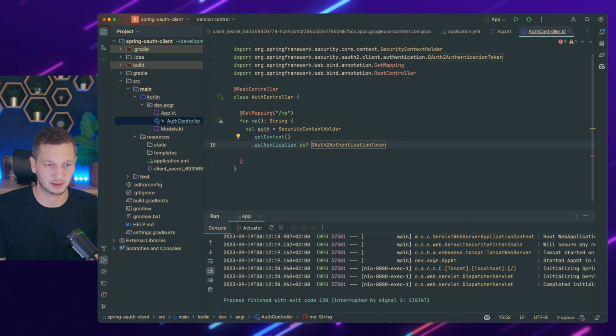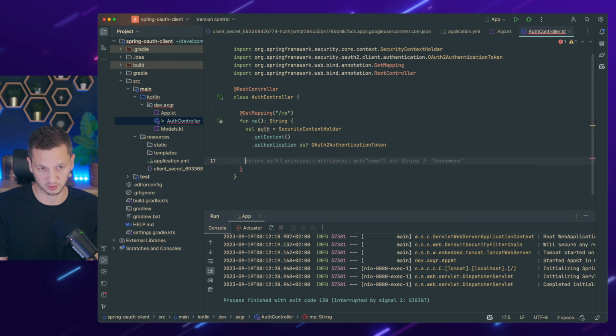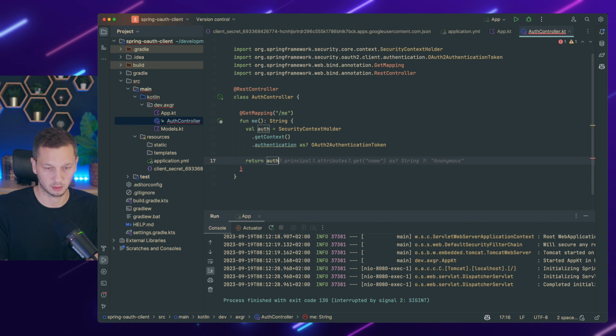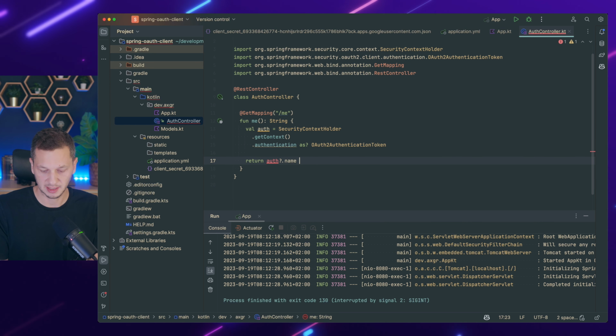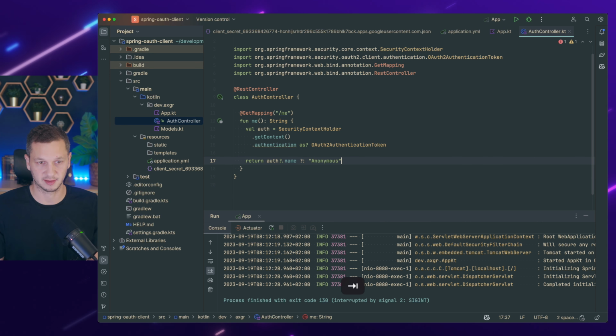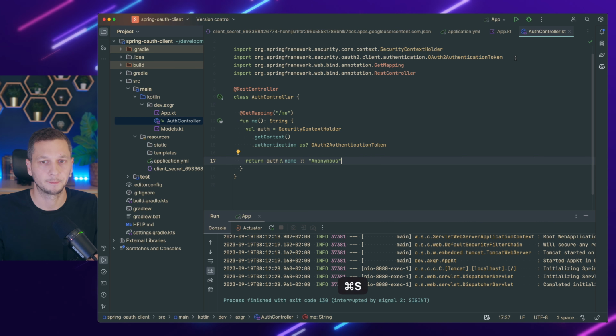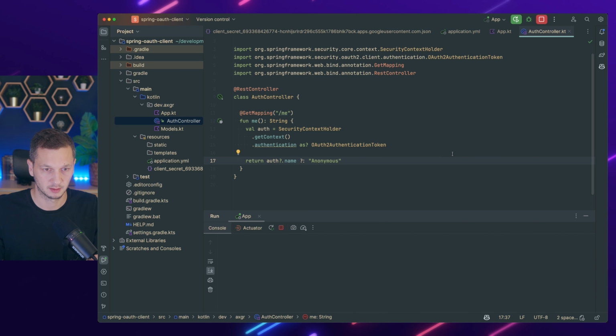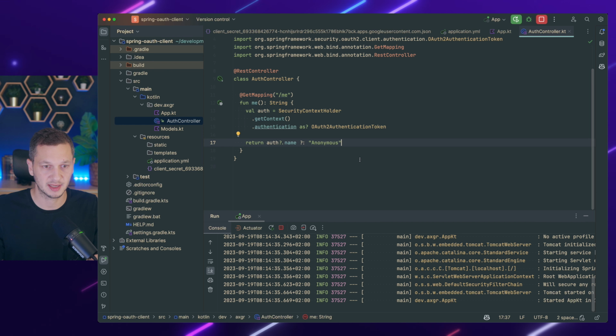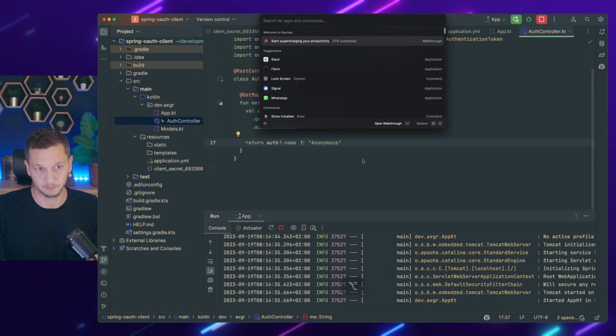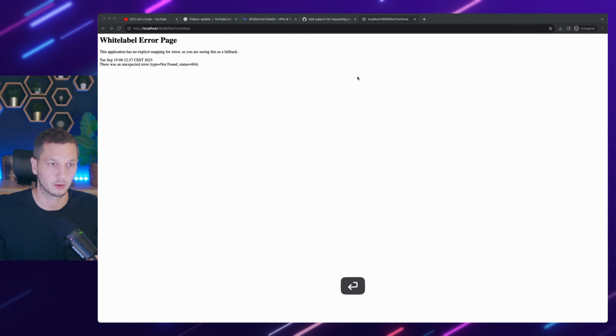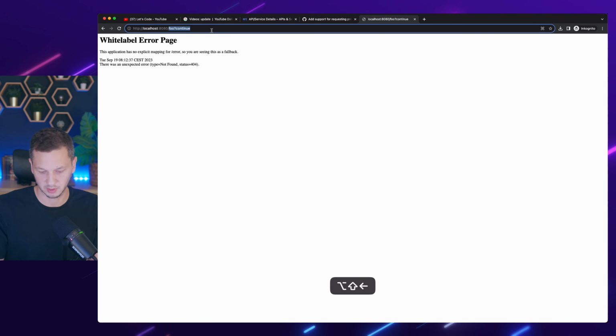I don't have to do this necessarily, but I know that this should be the token that I'm expecting. So we can return auth name. That may be null, in which case we say, okay, it's anonymous. And now let's run this quickly again, because we want to see the username. So I'm going back to Chrome, and let's go to the me endpoint.